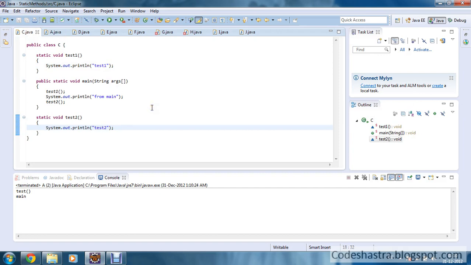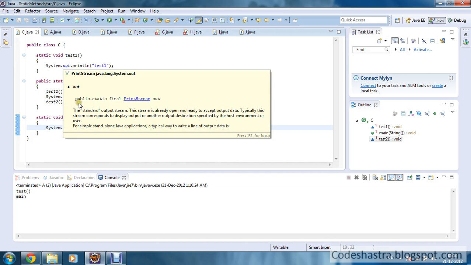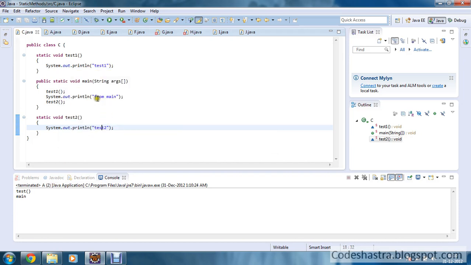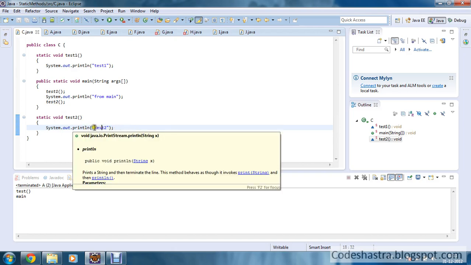Here in class C we have defined one test1 method, whose return type is void and static, and we are printing test1 from the test1 method, and from main we are calling the test1 method. After that we are printing from main, that is a string from the main function, and we are calling the test2 method, which is similar to the test1 method, and test2 will be printed.